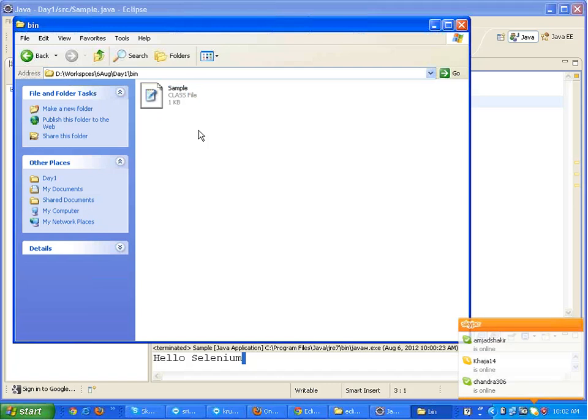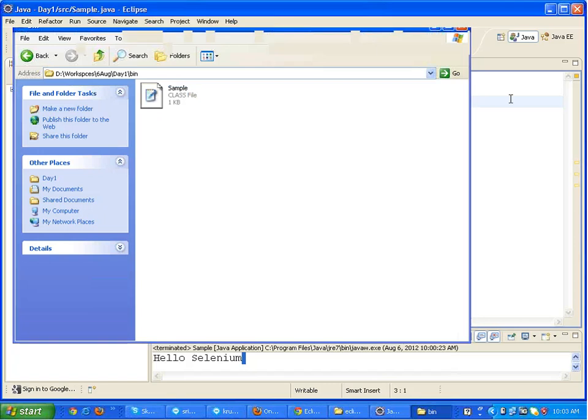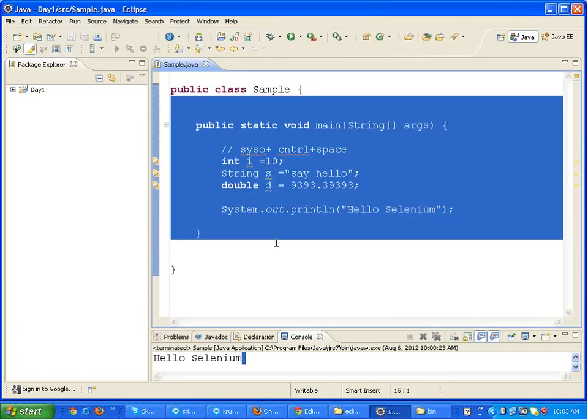Fine. Now what happens in big projects? In big projects we have got 500 Java files, 1000 Java files, 2000 Java files. So when you are working on a large scale, you have to have a mechanism through which you can provide the class files to the client. Suppose I am having 1000 Java files, those 1000 Java files will be converted to 1000 class files. You will never give the Java code to the client because he will be able to read the code and everything.